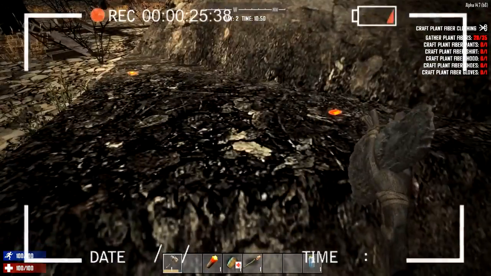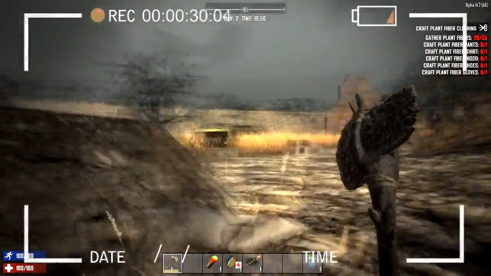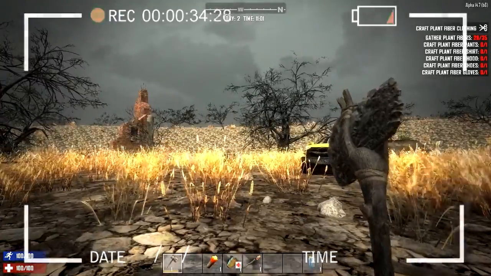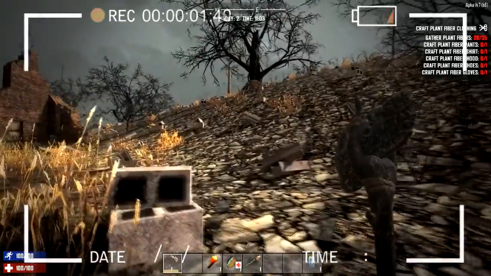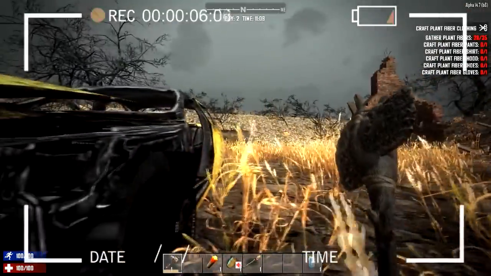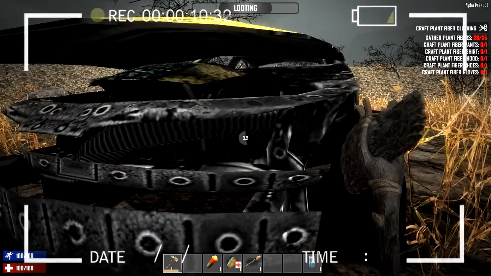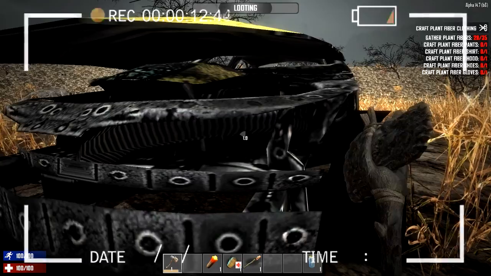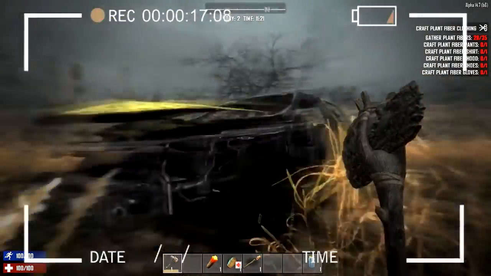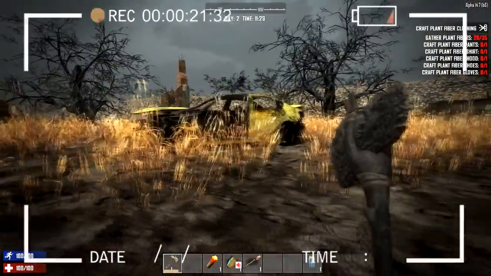This looks like coal. Definitely gonna need this. Oh, where'd he go? Did he wander away? Nope. Gotta be quick. Come on. Anything in here useful? No, of course not. There's never anything good in the car, especially not one that looks like that.